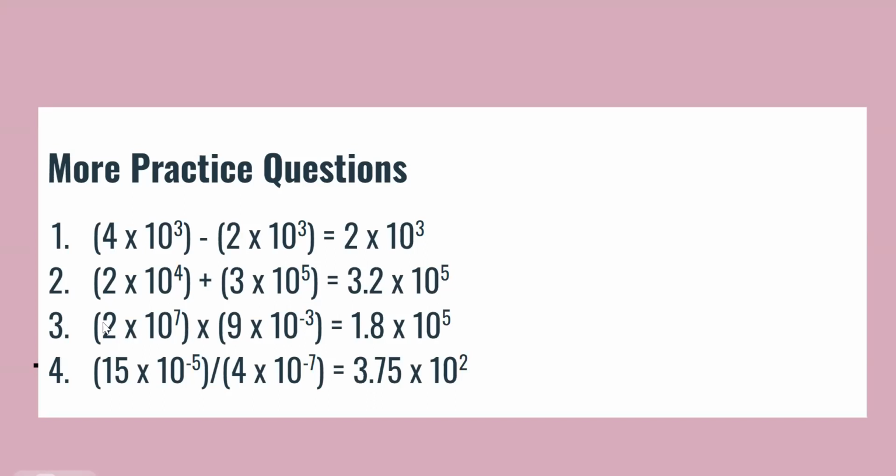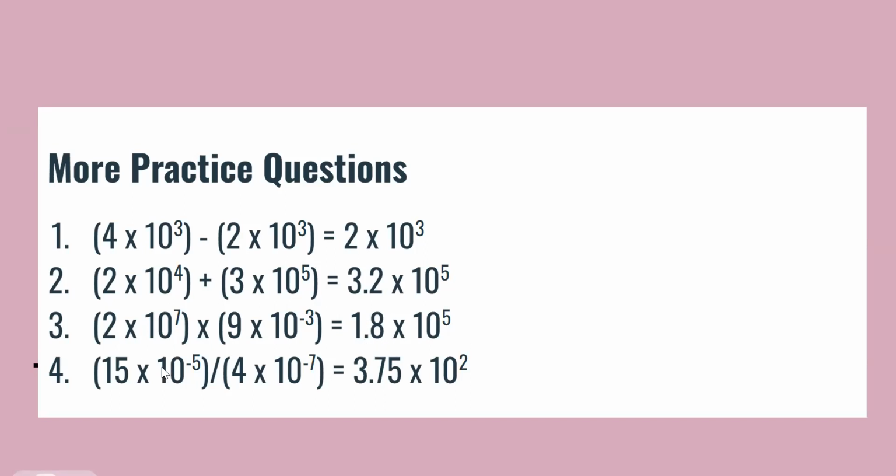So when you get 18 point something, you have to make it in the form of m times 10 to n. Because if you say 2 times 9, 18, 18 times 10 to the power is not right. Okay? It's not right. So you have to make sure m is 1.8. That's a little tricky here.